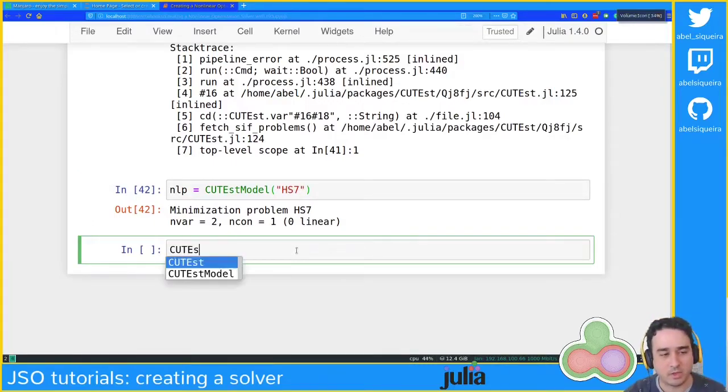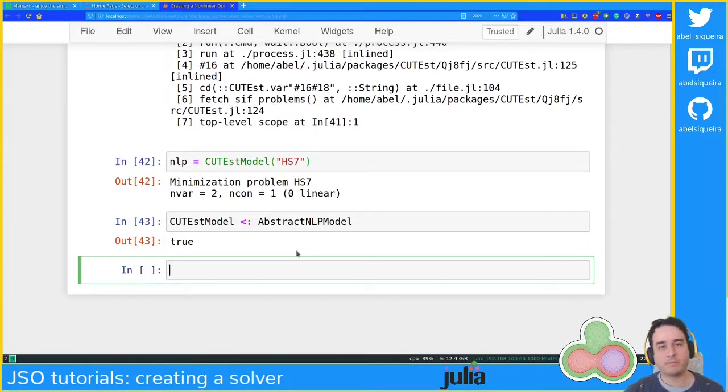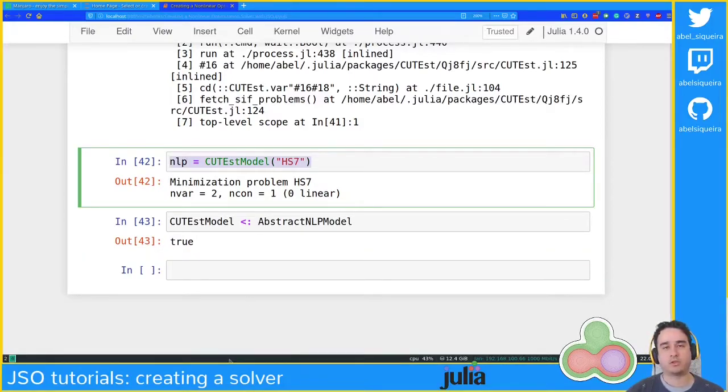Because CUTEstModel is an NLPModel. What I'm saying is that CUTEst.jl implements the API of NLPModels.jl. That means that this problem can be run on our solver.